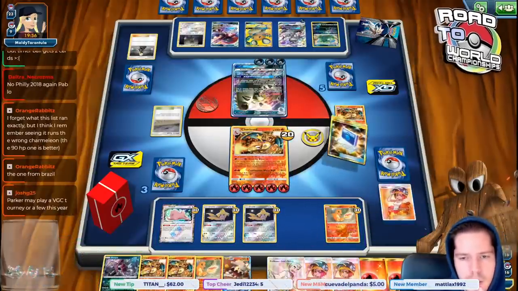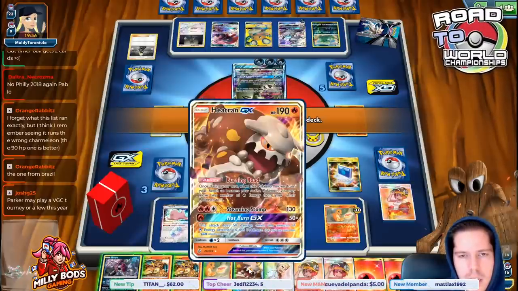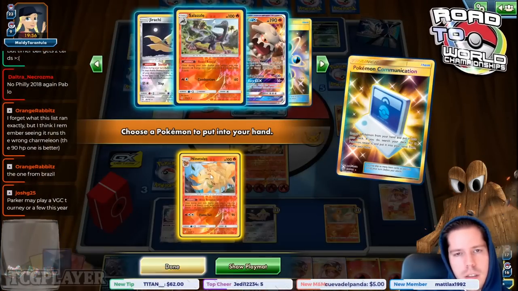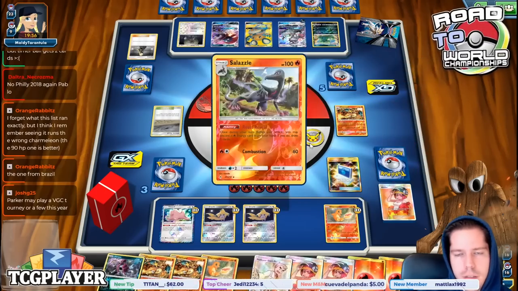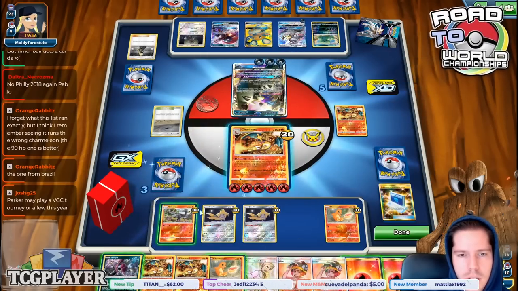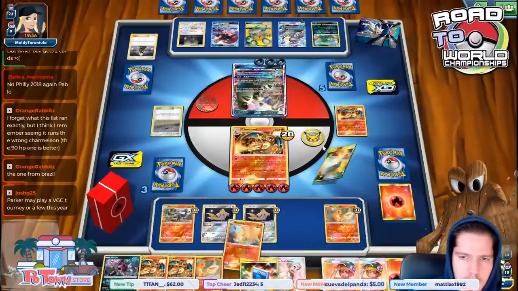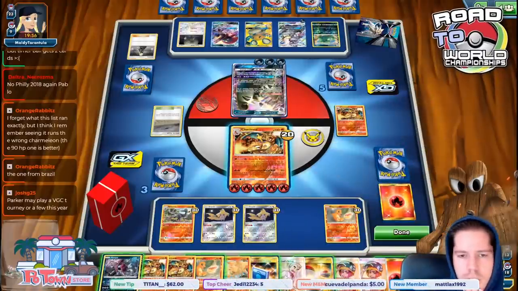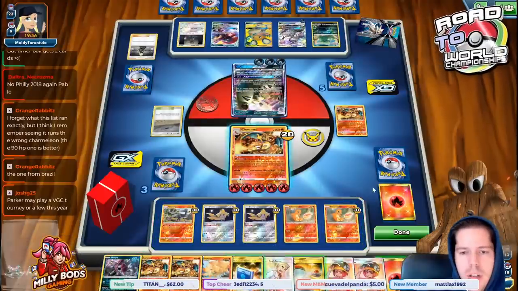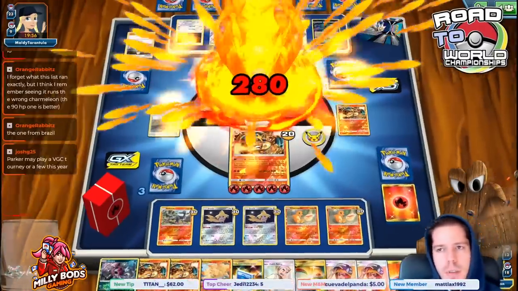And okay, so I'm thinking I'll put back the Heatran for Ninetales. Not Ninetales, sorry. It's Salazzle. That way I can find more cards this turn with Roast Reveal. Alright, so there's another switch. I'll bench the Charmander. If I attach, I feel like I don't attach. I'm just gonna continue this Blaze Ball.